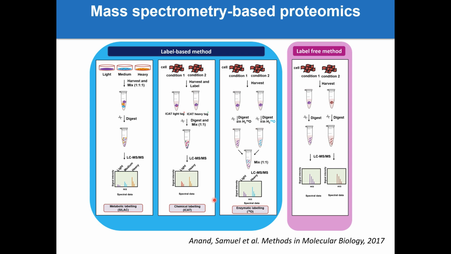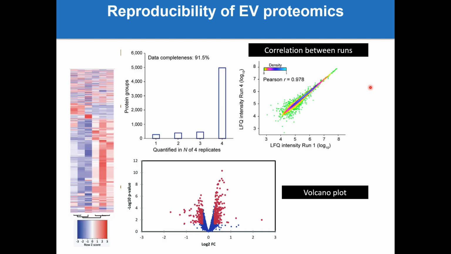But the one thing that you can do perhaps is transparent reporting, right? So that's the key here. It's not about if you want to try to reproduce the results. So now this is what you would normally expect, right? This is what we all aspire to do, because we do produce a heat map, we produce a volcano plot, and then see, okay, the red ones are the most significant ones, which are significantly dysregulated between your conditions, and then you try to get a Pearson correlation which is more than 0.9, right? So that would normally, you would say the runs are pretty close.